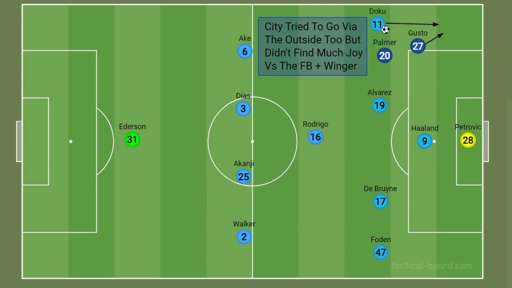But they weren't one-dimensional. They did try to go around the outside too, with Foden and mainly Doku, with the latter trying to be direct and drive into those advanced areas. The issue was the doubling up of these wingers made this very difficult to do, and neither man really made many inroads on either side.